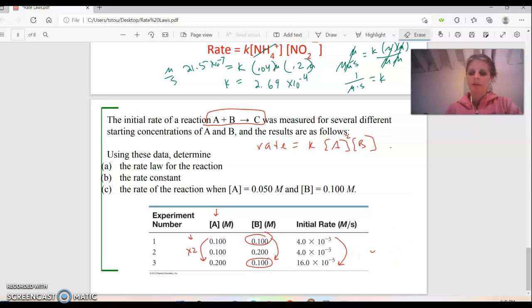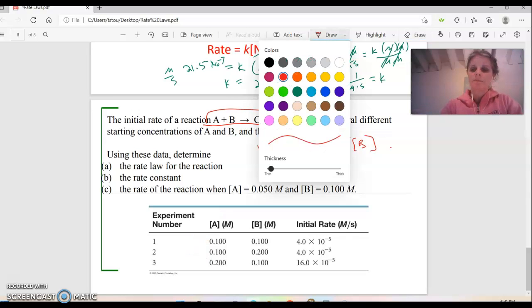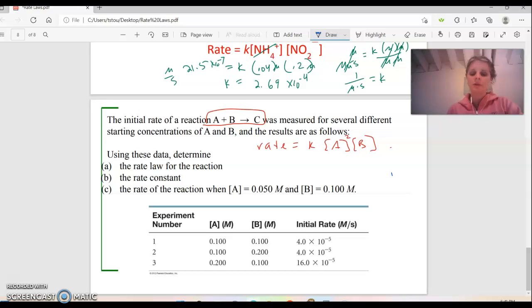All right, I'm going to erase it so I can see my... Now I'm going to go for B. When I'm looking at B, trying to find the exponent for B, I have to keep A the same. Here we go. We'll keep him the same. And my B has to double, or triple, or something. Usually it's double. And then I can see that the reaction rate stayed the same, which tells me that it doesn't depend on the concentration of B at all, which means B has to be a 0 up here. Or in other words, I could just take it out entirely. If the rate doesn't change when the concentration changes, I really don't need it at all. This would be my rate law.